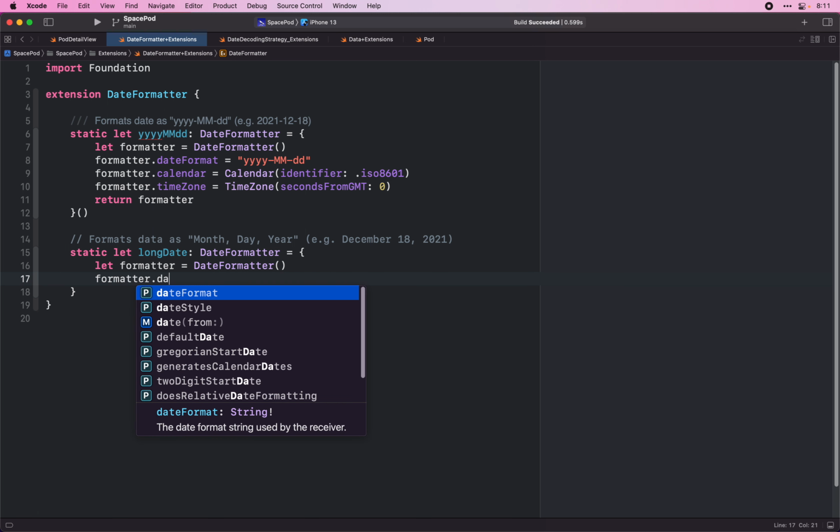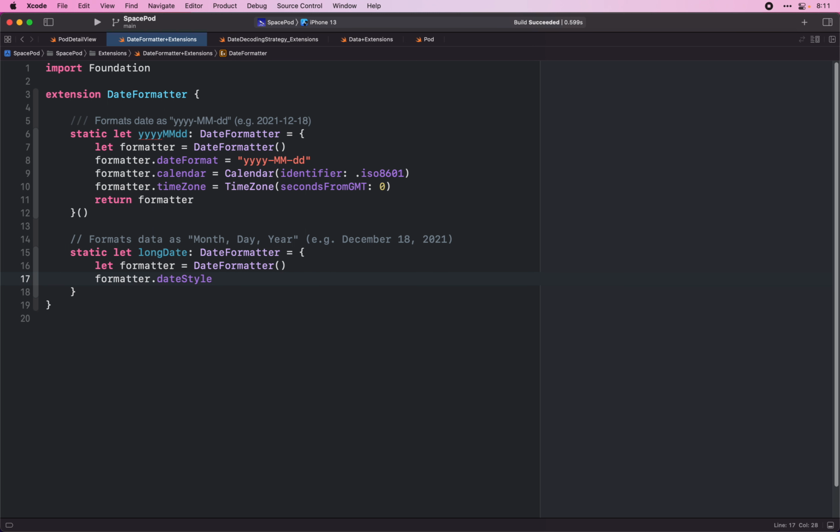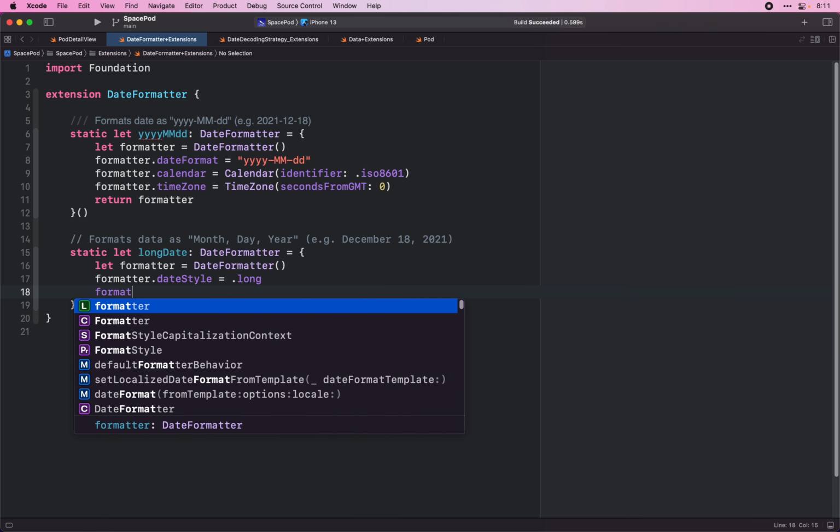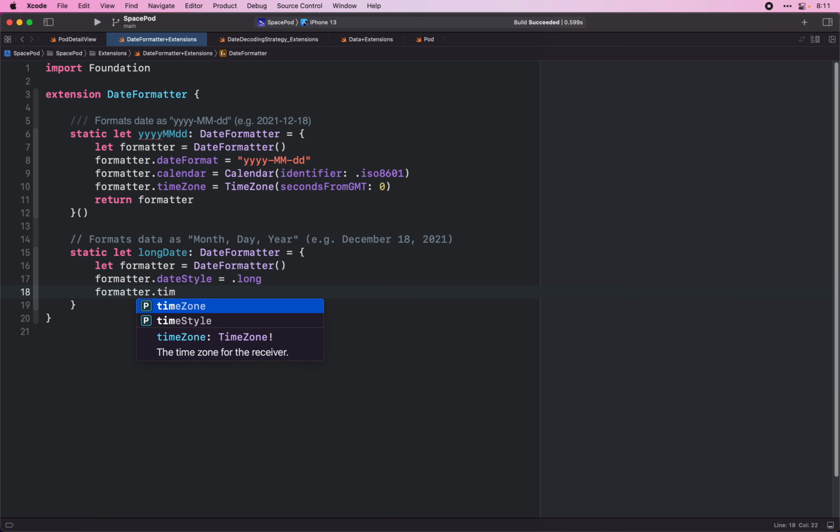Okay, and we'll set the formatter date style, not the format, to long. And the formatter time style, not the zone, to none. We don't want to show the time because there's no useful data there. And we'll set the calendar identifier again, just like we did above.